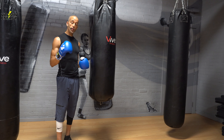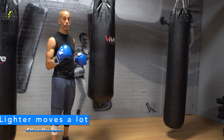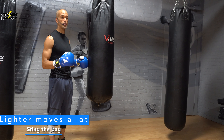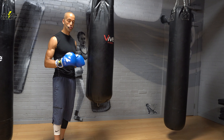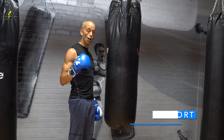If you're a smaller guy but you're a power puncher, you might want something a little heavier as well. And if you're a beginner, you don't want something too light either — beginners don't really know how to absorb their punches into the heavy bag very well, so the bag is going to swing a lot. My personal opinion is to spend a little extra money to get a heavier heavy bag if you can.